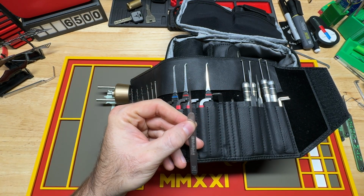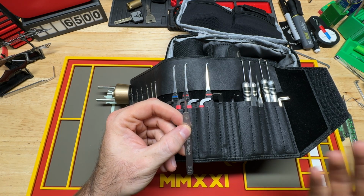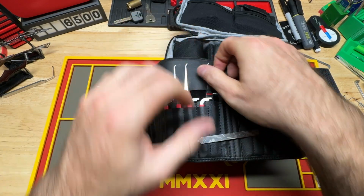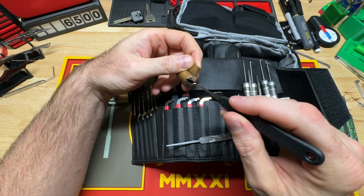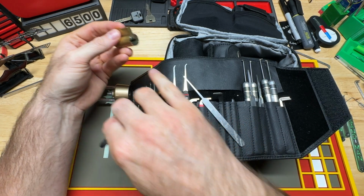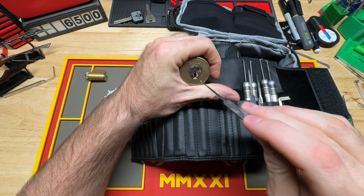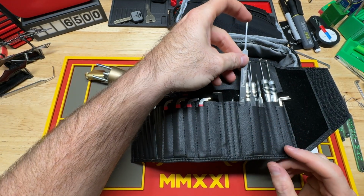So if you want to be able to slay Multi-Lock in the real world, or if you want to be able to unlock a padlock at a locksport meetup outside of just doing it at your house, then something like this does great. Now, some people will say, well, you could do that with a hook. I think my hook is a little bit too deep to get into most of those Multi-Locks. You could use the back side of this, and yeah, I don't know, I just like this probe. I don't have to worry about the probe fitting. This probe will fit every keyway, honestly. I really believe it will, because all you need is to fill up the bottom of the keyway like this, and then you can rotate that plug, and you don't have to worry about bricking your lock.